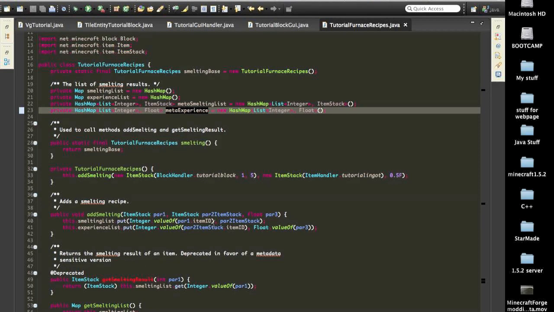So yeah, this is how we got it to work. So now the tutorial block metadata 5, which is tutorial block 4, will be smelted into tutorial ingot.